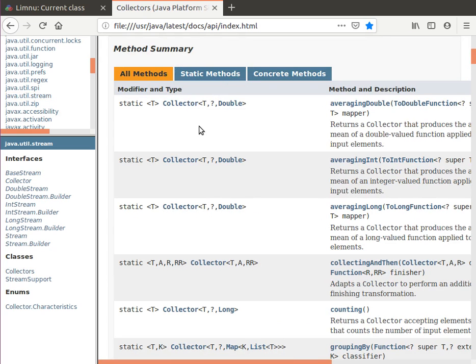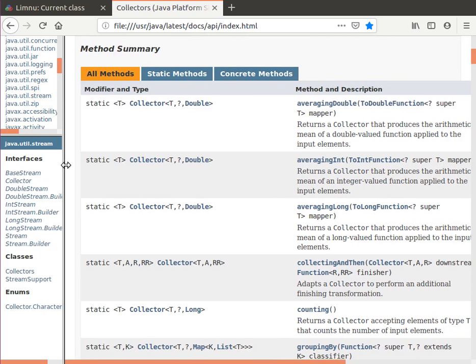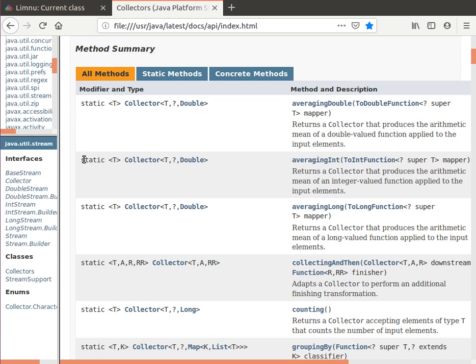Okay, let's take those methods. What are those methods? First three, I think we know this. Averaging.